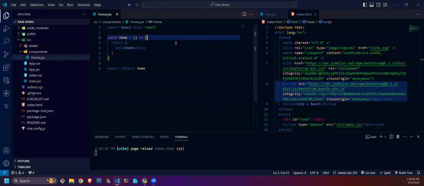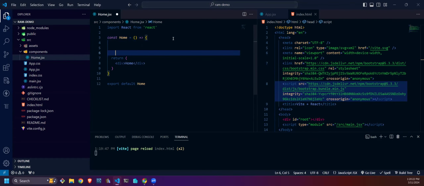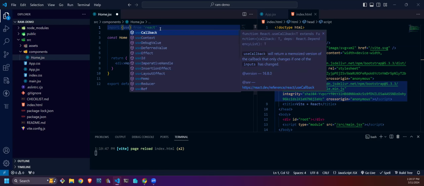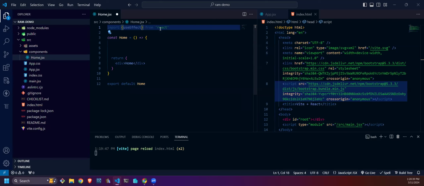Okay, so if I'm going to make an API call inside of a component, components are pure functions. What do I need to make asynchronous calls? What hook do I need? Use effect. So I'm going to come up here and import the use effect hook from React.